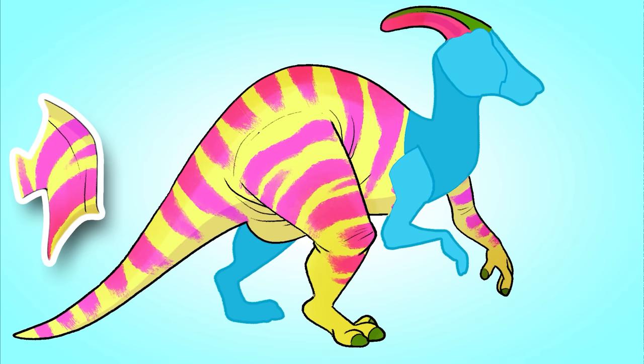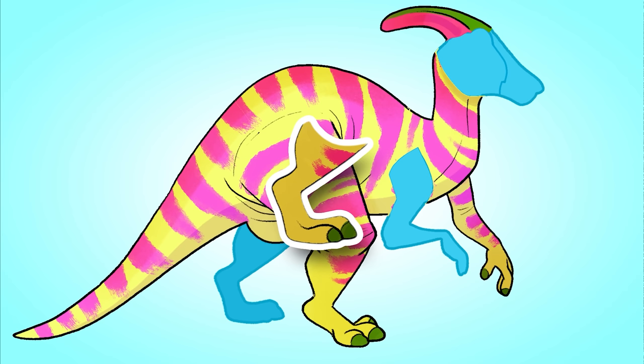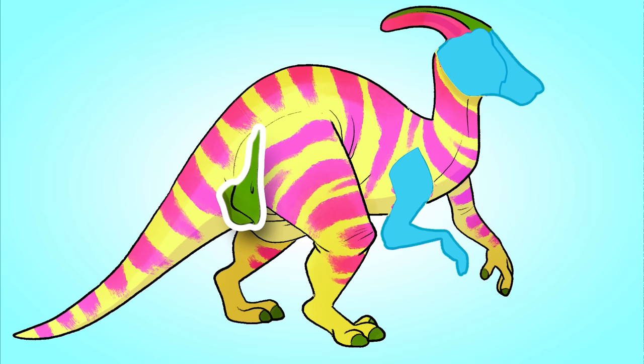What kind of piece is this? Oh, it's its neck. And this must be another leg? I wonder where this piece goes. Oh, it's his mouth. It kind of looks like a duckbill, don't you think? I wonder where this last piece goes.